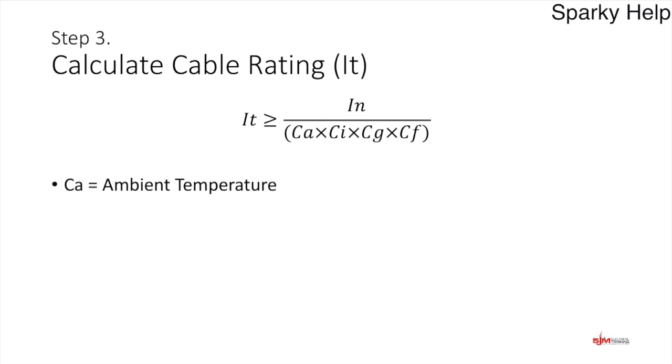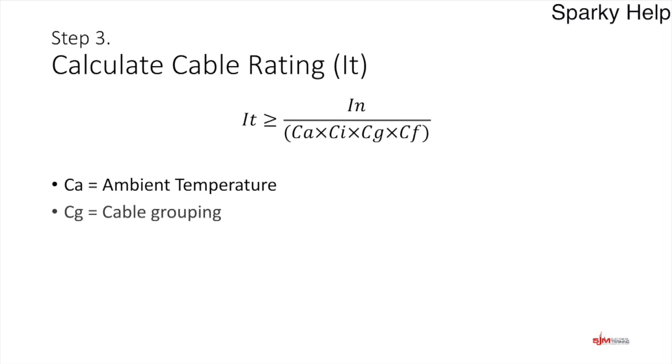CA, so what is that? That's for ambient temperature. So that's an ambient temperature different to what the cable is rated at, and what you'll find in BS7671 and most manufacturers is they quote their cables and test their cables in an ambient temperature of 30 degrees. So if you put your cable in any temperature that is different to 30 degrees, then what you should be doing is correcting for that temperature. Ideally, if it was in a colder environment, that will work to your advantage because it will cool the cable, and in theory you could apply a factor that would downsize your cable. But if you do put it in an environment that is hotter, then you can apply a factor to compensate for that. So that's CA.